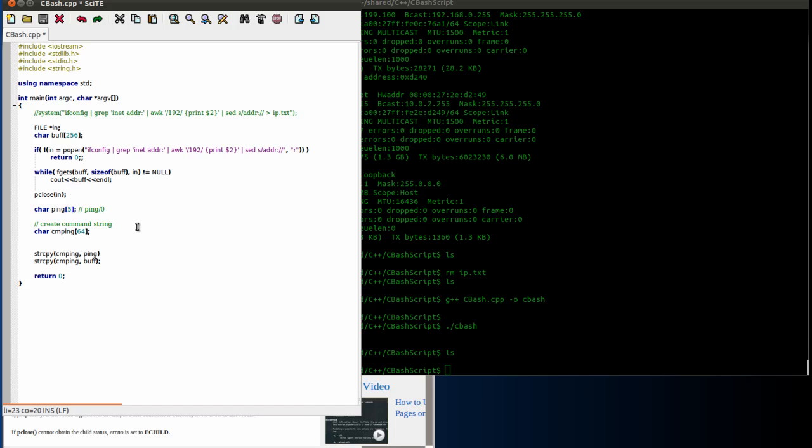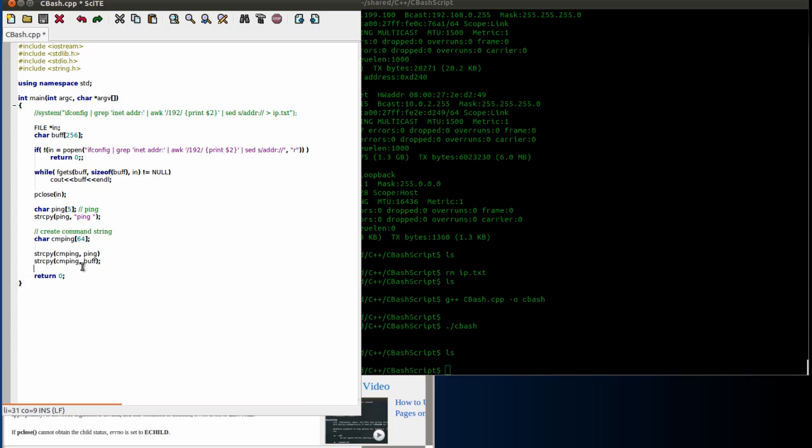I haven't defined that yet, so let's do 5 characters with a space. I'm sorry, and let's terminate it. So I'm copying these characters into this string, and then I create a command ping, and I'm copying ping, which is this, to the command ping, and I'm copying the buffer containing the IP address into cmping.